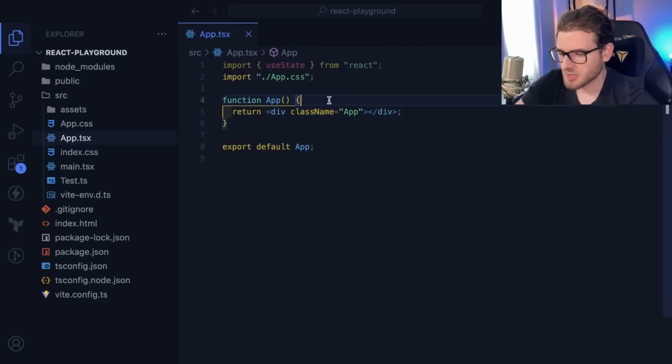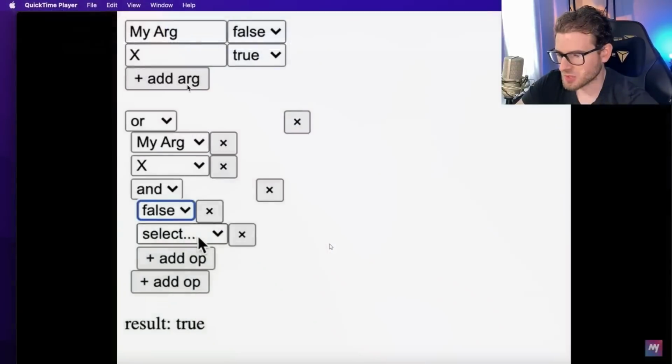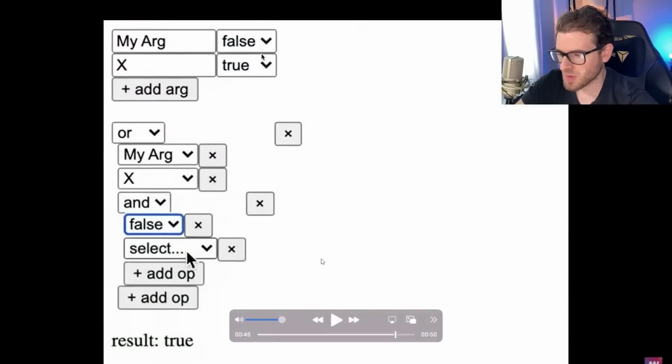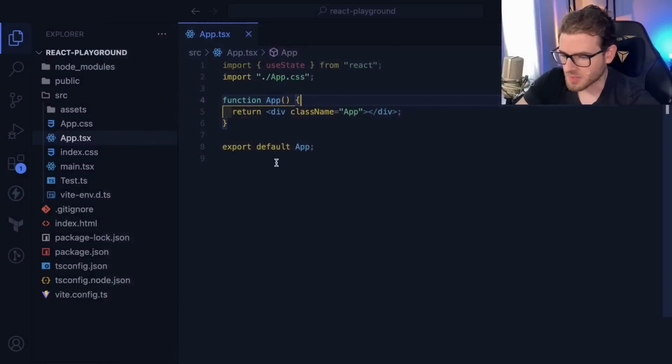So the first thing you need to do, we kind of break this down into two separate problems, right? The first problem is there a way to basically just define a section where you can add arguments and keep track of those arguments' values? This one should be pretty straightforward. I mean, it's probably like an array in React, and you just push on values to this array, and you can change the name or the value dynamically. So I'm going to start in this part, and then we'll move on to the other parts.